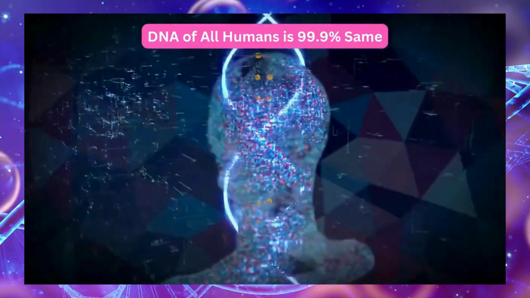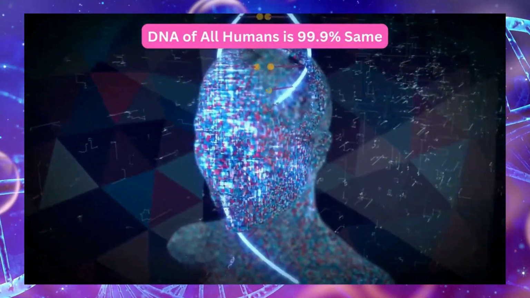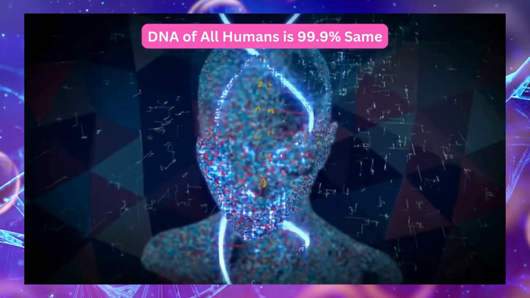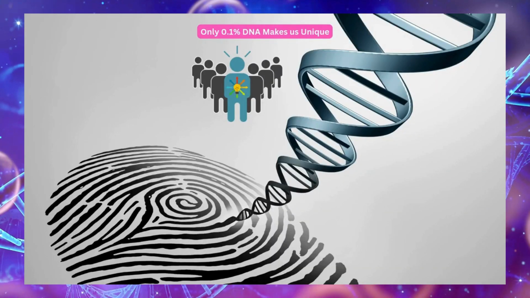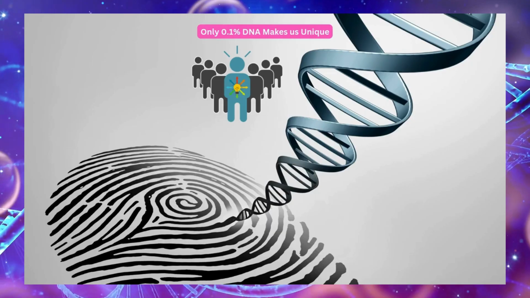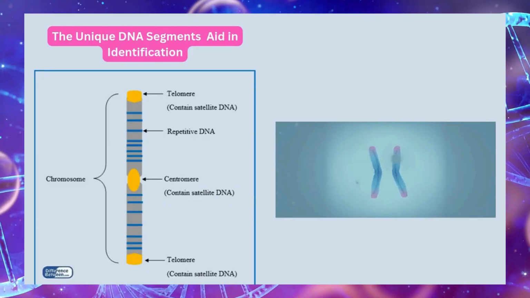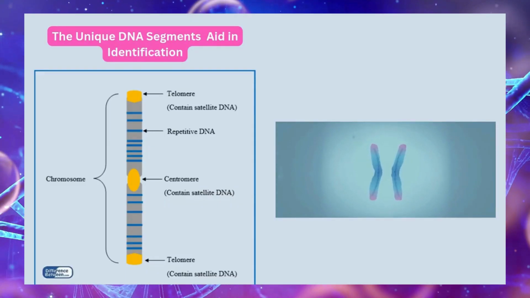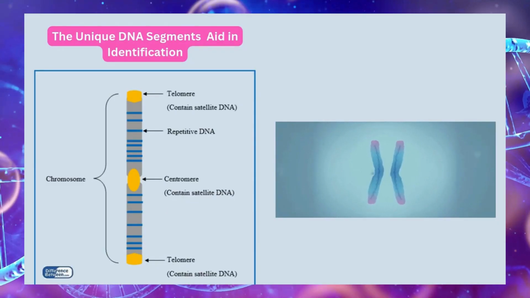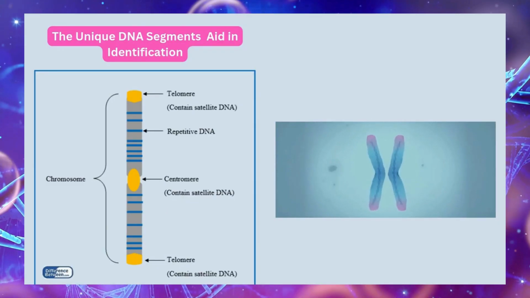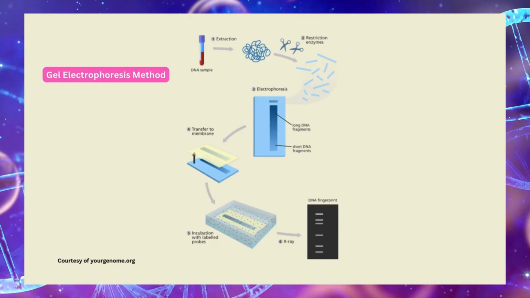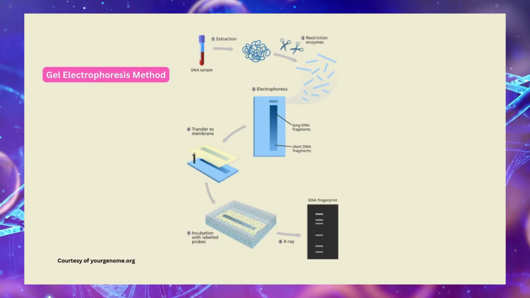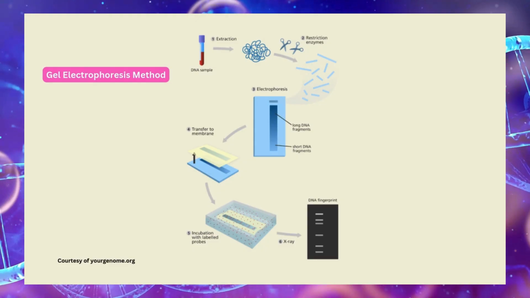On average, humans share 99.9% of their DNA. The remaining 0.1%, about 3 million bases, makes each person unique. These differences can be used to distinguish individuals by comparing short, repetitive DNA sequences that vary greatly among people. Early methods compared sequences up to 100 bases long, called minisatellites, to create a unique DNA pattern or DNA fingerprint.